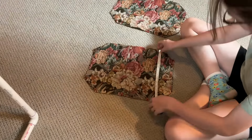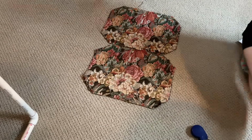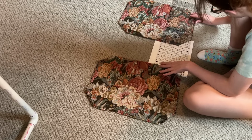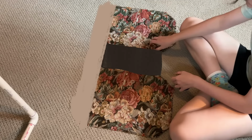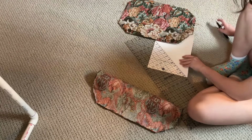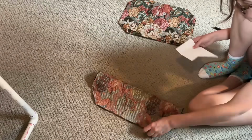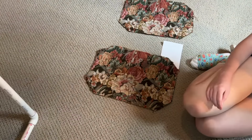I don't know why I'm so defensive about it, but I am. So I spent a long time messing around trying to work out the pattern for the skirt, because initially I wanted the black panels to fit between the brocade panels like this and kind of match those cut corner edges. I didn't want to make it a straight line across the top edge like this. I thought that would look too boring. So I spent a long time working out how to pattern this out, and I got it all figured out, and then when I was cutting it out of the black satin, I messed up my cuts and didn't have enough material to actually fit everything on the fabric. So I ended up doing just the straight line across the top like this.